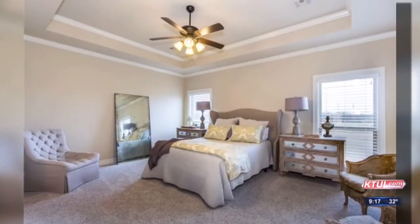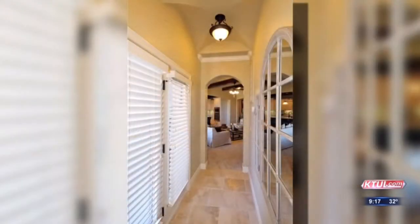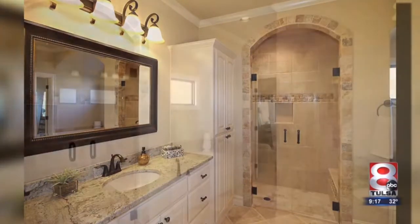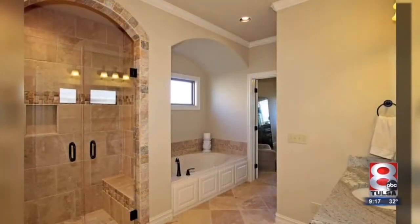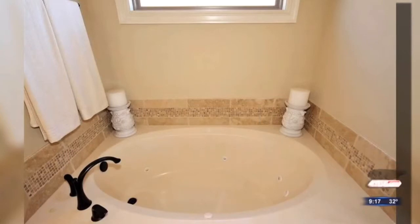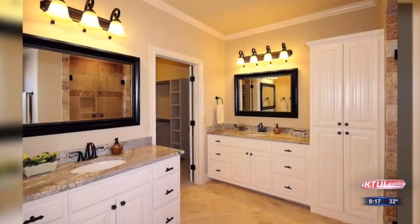All right. And there are a lot of standard features that you guys do, and they're all top of the line. What are some of your favorites? Some of my favorites are exotic granite and travertine stone tile, the beautiful trim package where they do fully trimmed windows and lots of crown molding throughout. They do a car siding ceiling treatment in the kitchen and nook in many of the floor plans, it's beautiful. And lots of hand-scraped hardwood flooring, and so those are just some of the highlights. That's a lot of options, and we're looking at some of the beautiful homes that you guys have done.